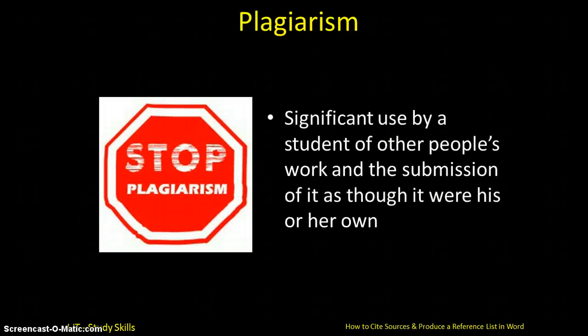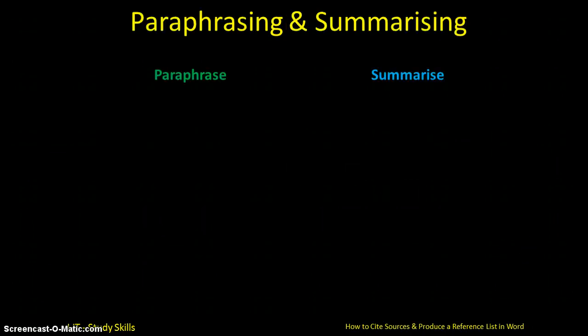So, plagiarism. You will undoubtedly know about this, but it's the significant use by a student of other people's work and the submission of it as though it were their own. So basically you include something that you haven't acknowledged was somebody else's and you're claiming it as yours, and that is plagiarism, and that will basically get you in big trouble.